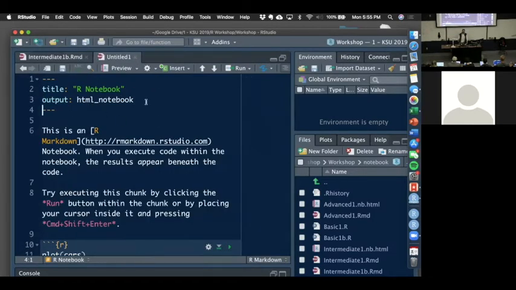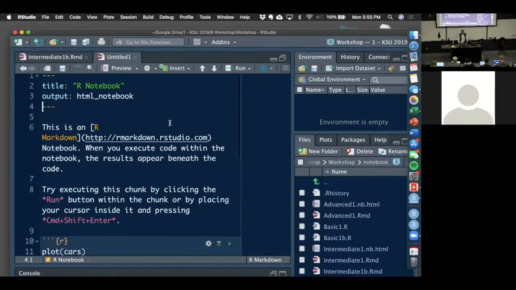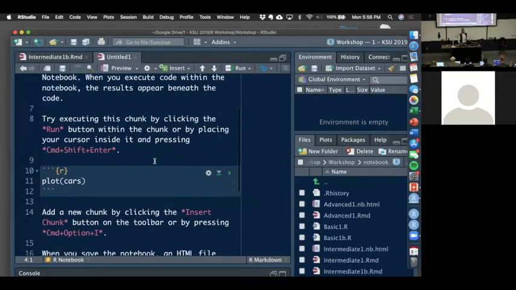It's basically going to open a new R notebook on the side, and I want to show you what it's doing here. R notebook is a way that you can integrate your own text, so you can write stuff that doesn't have to be preceded by a hashtag. And then you have another part where you run your code.